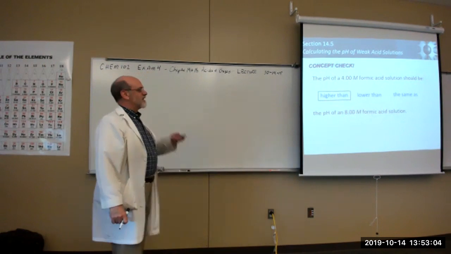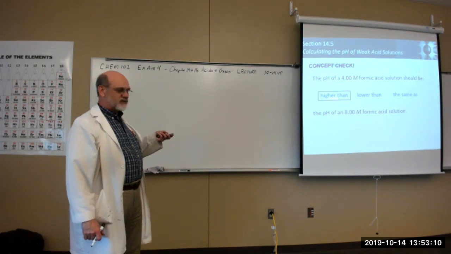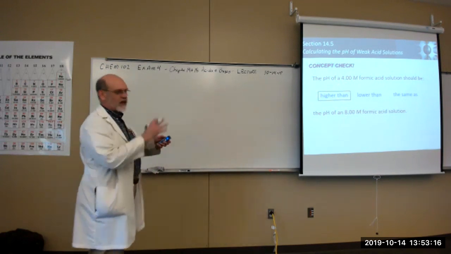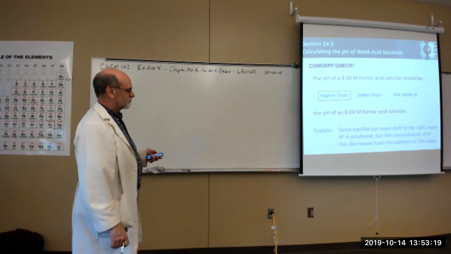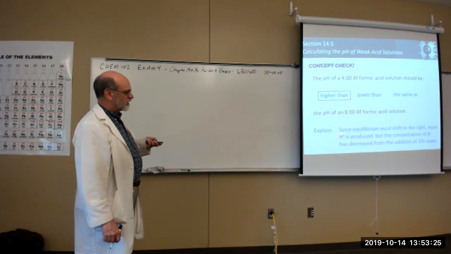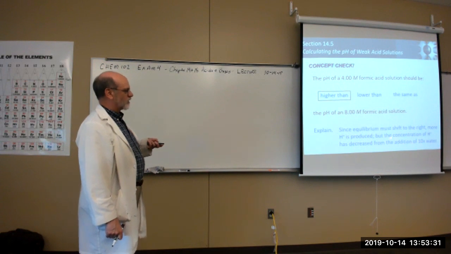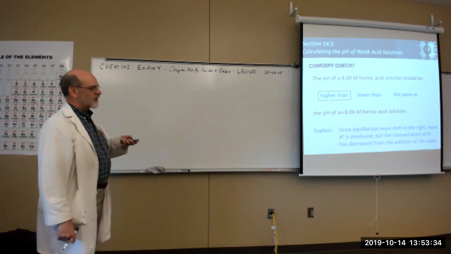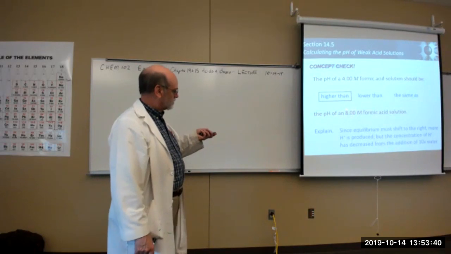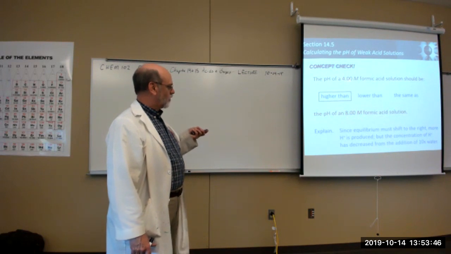Oh. The hydrogen ion concentration is lower, right? Which makes the pH higher. So let's do the calculation. The next slide is going to show us that. The hydrogen ion concentration produced shifts to the right, but the concentration has decreased by adding 10 times more water. So the pH is actually higher. That means it's more basic than 8 molar. Okay, so 8 molar has the lower pH. 4 molar has the higher pH.